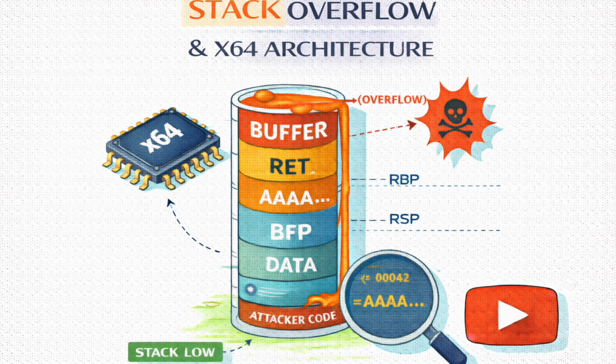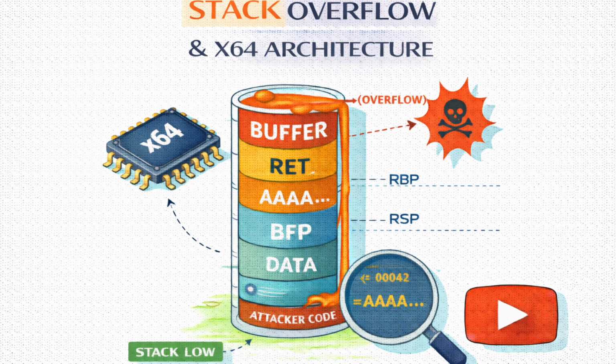That's a perfect analogy. So let's recap. The move to x86-64 gave us 8 byte registers and a massive address space. But it also gave us that VIP lane for arguments, forcing us to check registers first. And we learned that the huge address space creates a 0-byte minefield, which we dodge using little endian storage. And finally, even when the room is too small, we can look back up the call stack to find our payload. The fundamental logic is the same, but the mechanics, the specific levers you have to pull, are totally unique to this architecture. It's a great reminder that in tech, the details are everything.